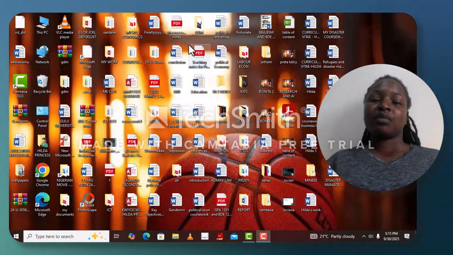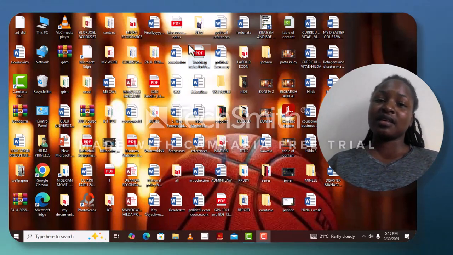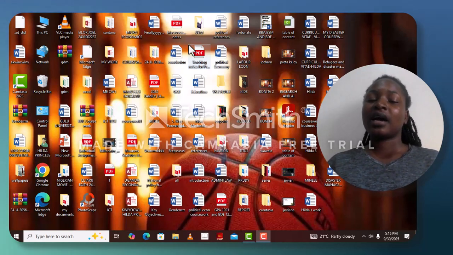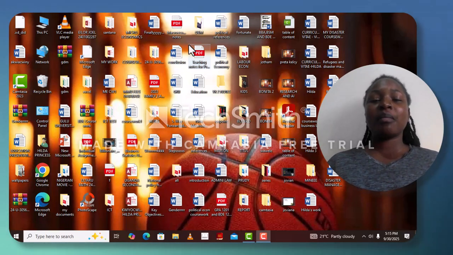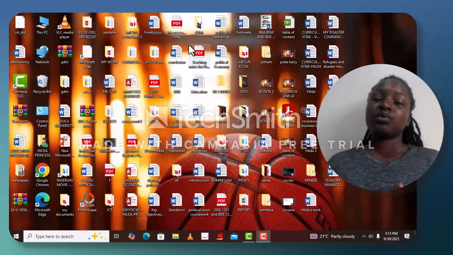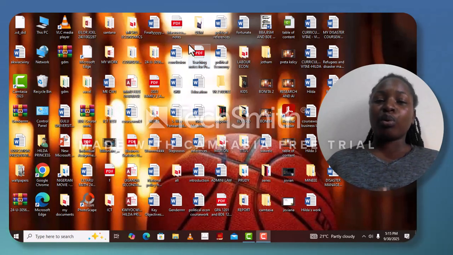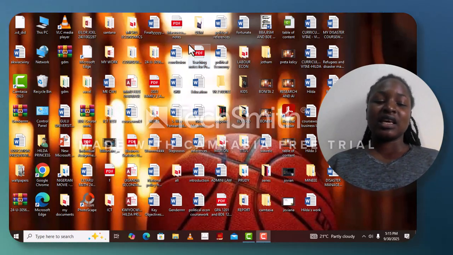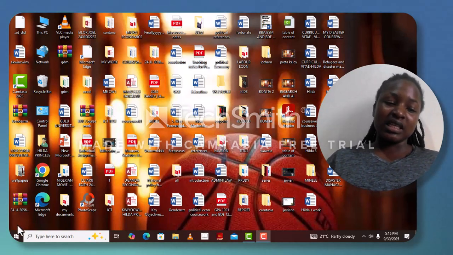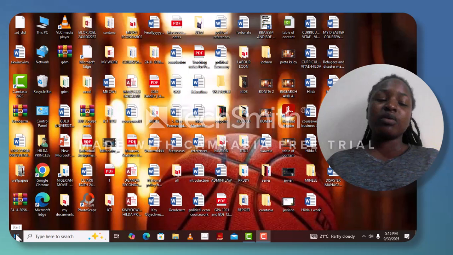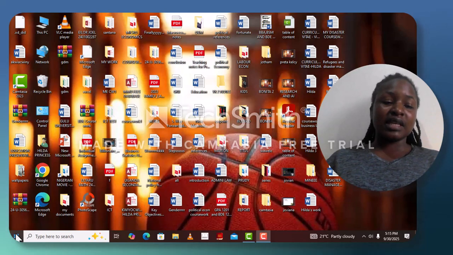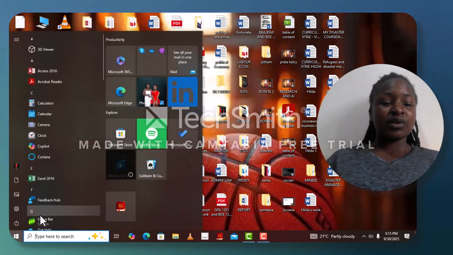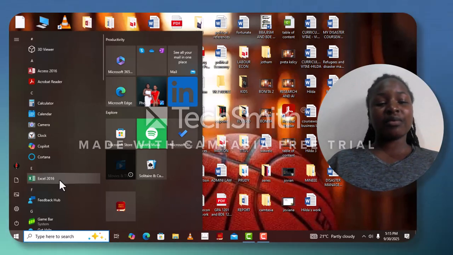So today I'm going to introduce you to Microsoft Excel so that we get familiar and we actually know what we are dealing with, so that next time when we come back with an illustration on how to compute data into Microsoft Excel, we are able to know that when we say this, we are actually meaning this particular thing. So when we want to get Microsoft Excel, you simply come to the start icon and you tap on that. So here we are able to see we have our Excel right there.